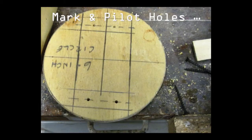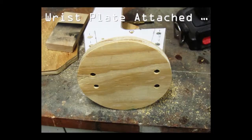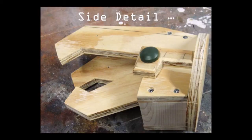The claw is held to the base with screws. Trace out the outline of the claw onto the base and mark and drill pilot holes. Attach the base to the claws with wood screws. The original has a detail on the side. The detail piece has a hole drilled in it. The hole is filled with a plug. The plug also serves to cover the end of the bolt that holds the thumb.